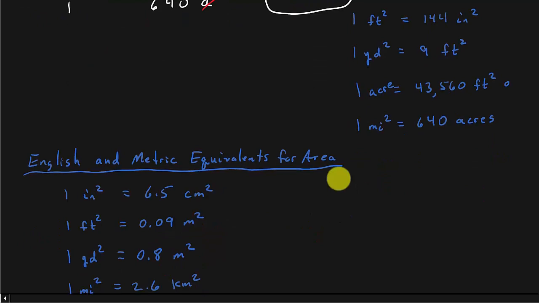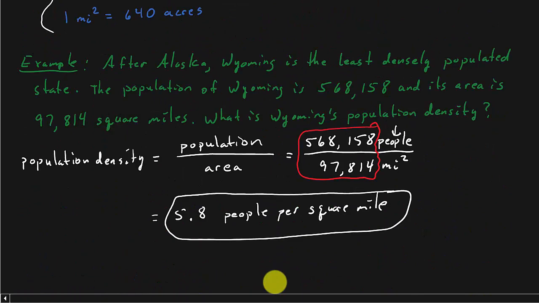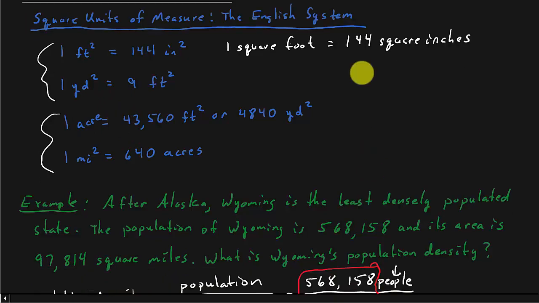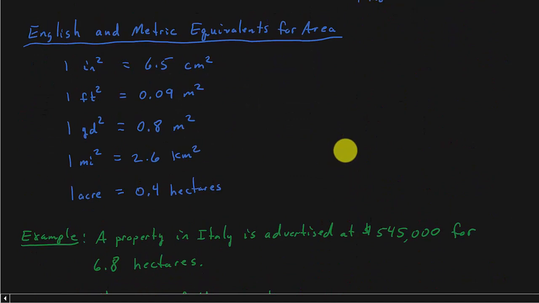Okay, all right, so let's look at this one. I know I just worked this one problem, but whatever you have, just go back up and look at this, and it tells you exactly how to convert it. All right, English and metric equivalents for area. This is just something you would have to memorize. If your teacher's really nice, they might give you these conversions on the test.